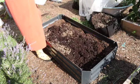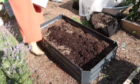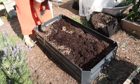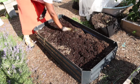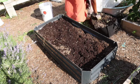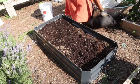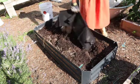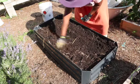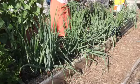I'm just dumping the dirt from the pepper plant into here because the soil was a good soil. It wasn't dried out. And that bag up at the top right, I'm also going to put that into this bed as well, just to bring up the soil level. This was a new bed that I had started in the early spring, and as with most beds when you start, they do sink down after the first crop. So I'm just putting what extras I have into here to reuse it. Once I've dumped the soil, I'm going to go through and make sure there aren't any large clumps of roots or any other debris in there, and then move to this bed.